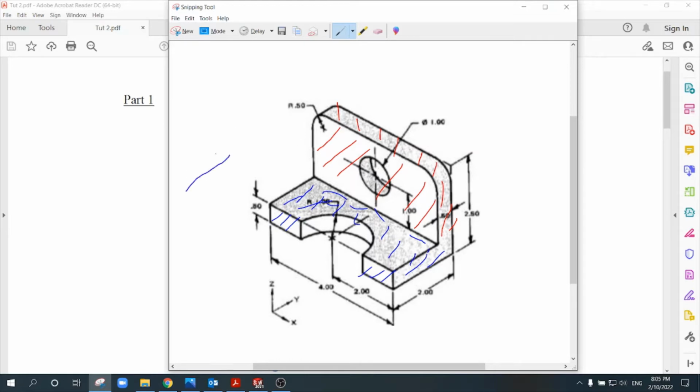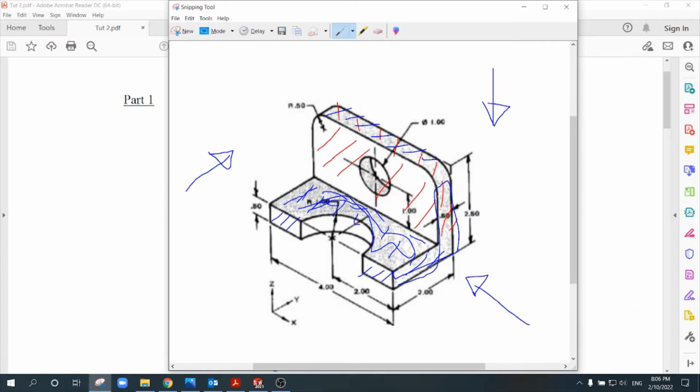This is the front view. If you look from this direction, you will see the rectangle with the circle. If you look from the top view, you will find this rectangle and this shape in segment number 2. In the right plane, or the right view, you will see this L shape. So there is no correct way to do the drawing. You can start from the top, front or right, it's up to you. So you have to plan your drawing first and then you can start.